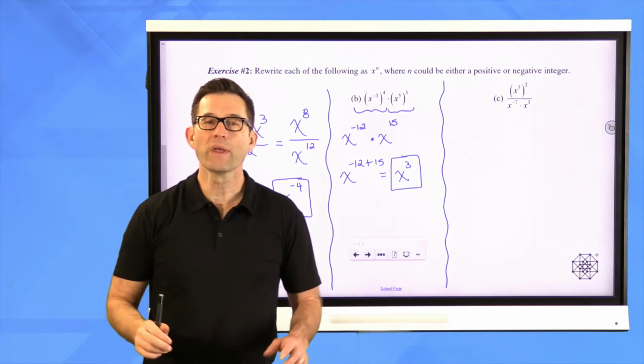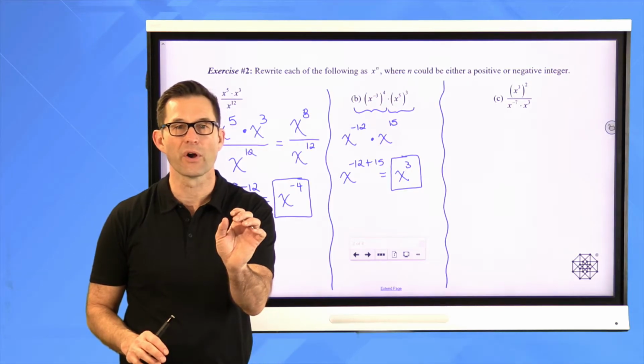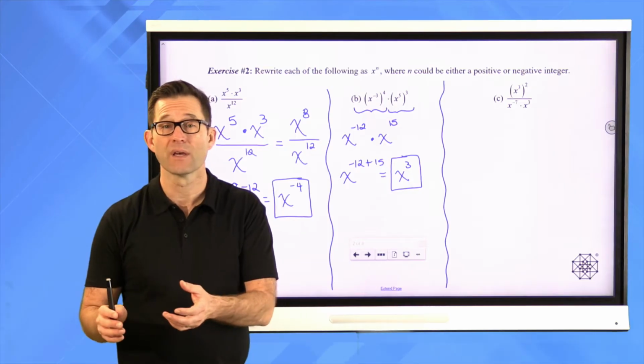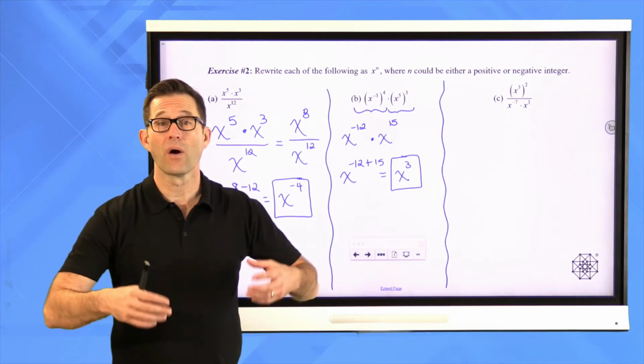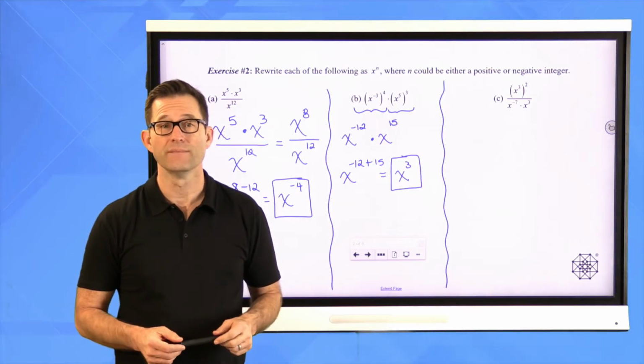All right, so again, each and every time I'm looking at a particular part of the overall expression and I'm saying, can I replace that using one of the exponent laws? And then that simplifies it a bit. Then I use another exponent law, etc., etc. Why don't you go ahead and see if you can tackle letter C?